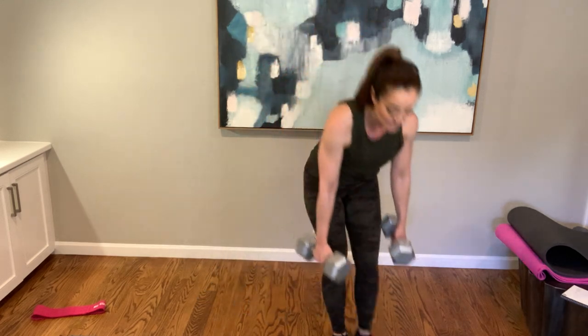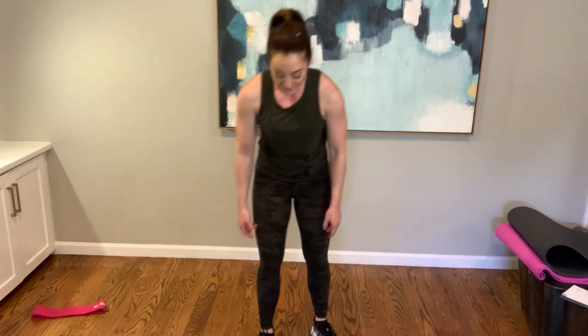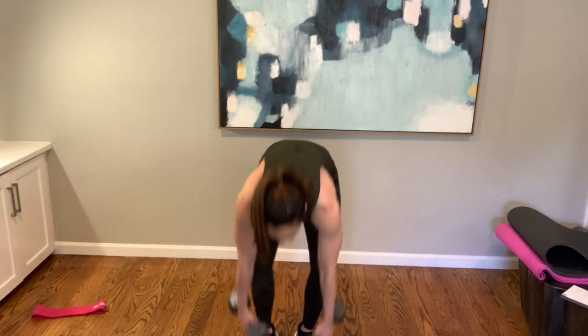Set for the stomps or walks. You can certainly do a single, right, instead of having two. I'm gonna go down in that wide leg. I'm just gonna pick up my feet a little bit here. In fact, I might even take these up. There we go.